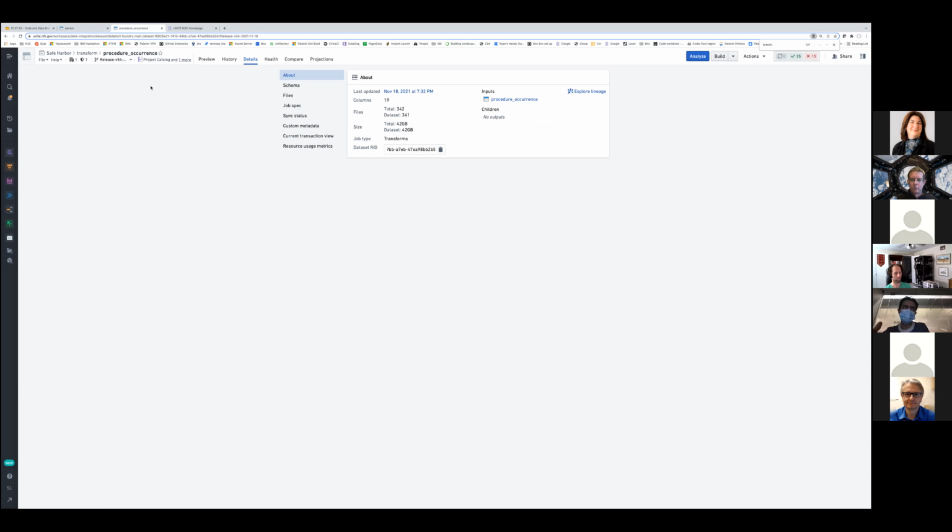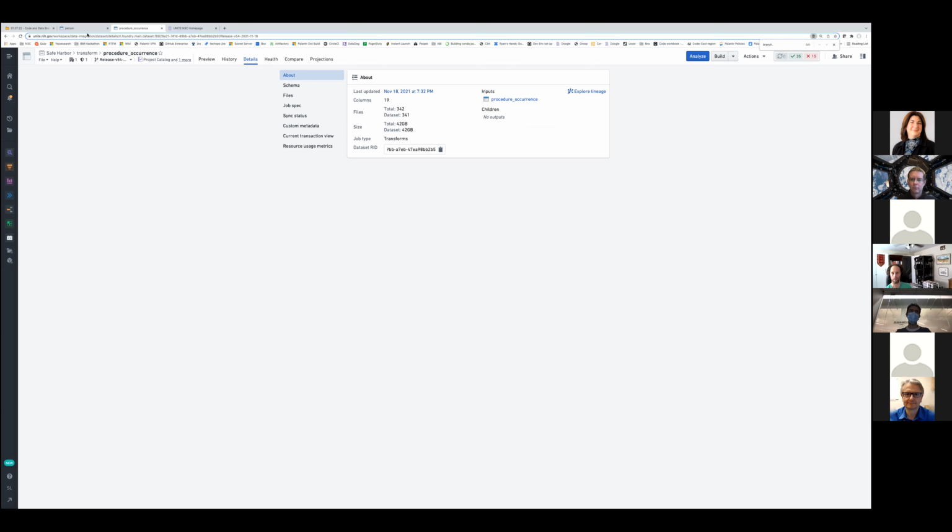This is the tool Foundry, which is the platform that the Enclave, the N3C, uses, and it has this additional concept. Usually, most of you are probably familiar with branching in the concepts of branching code and versioning code. But in the Enclave, we also have data versioning. So each data set can have multiple versions of data or multiple branches, and each branch has a different cut of data. So that's kind of an introduction.